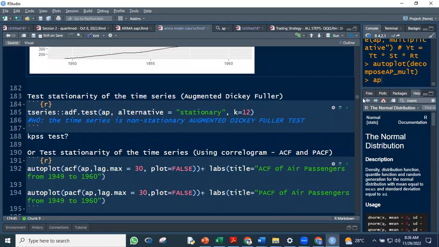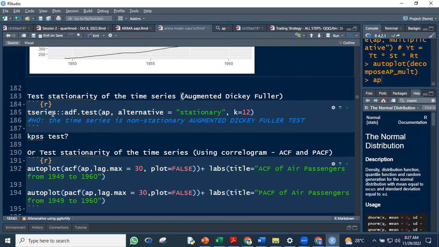Now we know that the data is not stationary. Obviously, when we plotted the data, we could see that it was not stationary. It would be good to have statistical tests, numerical tests, to know whether it is stationary or not. So we have here a statistical test for stationarity. There are several tests: Ljung-Box, Box-Pierce, augmented Dickey-Fuller. We'll just use the ADF test, the augmented Dickey-Fuller test, which tests whether our data is stationary.